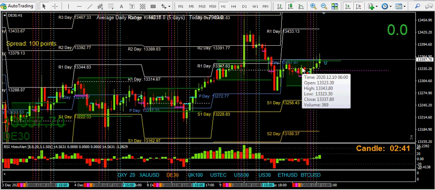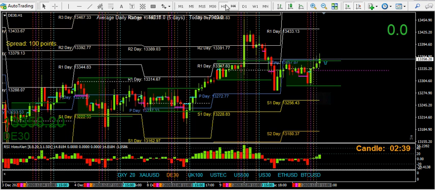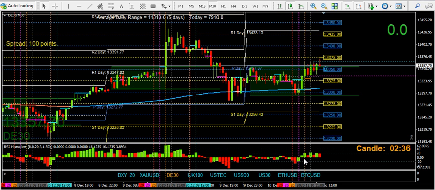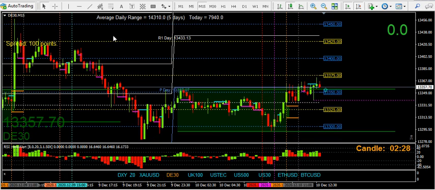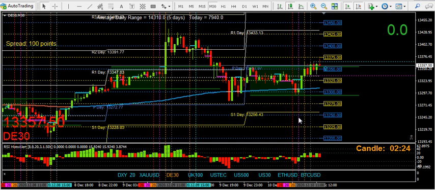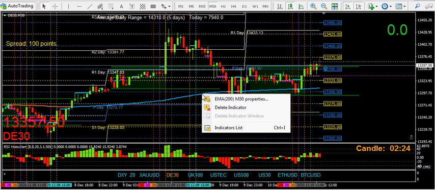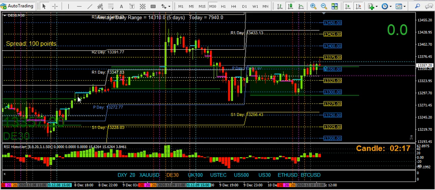Simple as that. So as we move down to the 30-minute now, we can start to really look at what's going on here. Bad time of day now, sideways time of day really, depending on what news has been put out there. Oh, I just noticed I've got an MA sat on there. I've got rid of the MAs because it's just a distraction really. If you're trading levels and scalping like I do, you don't really need to worry about MAs.